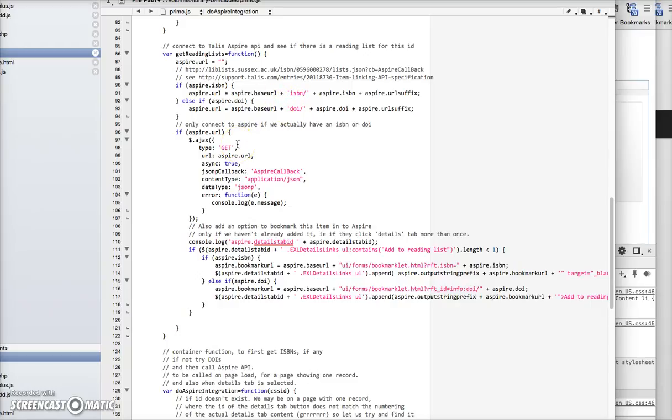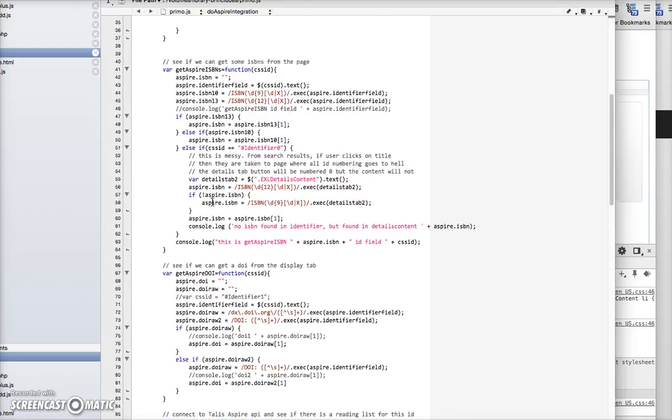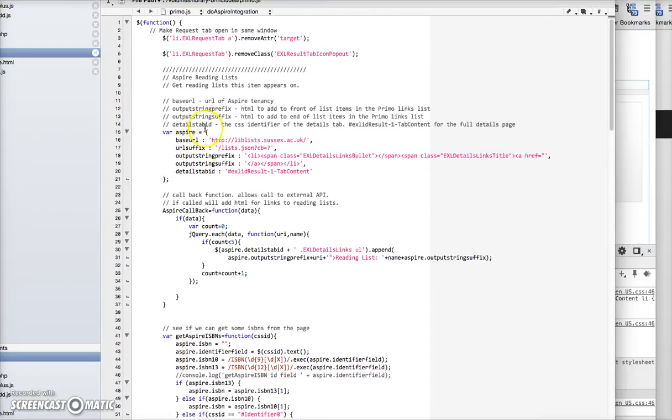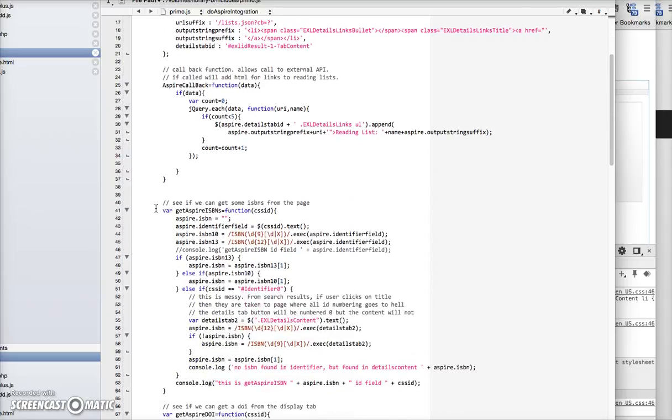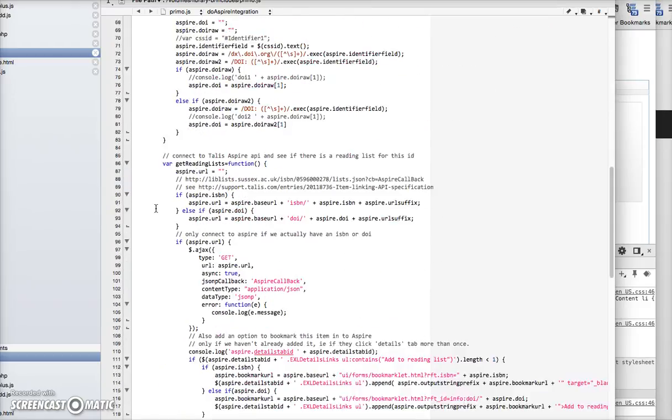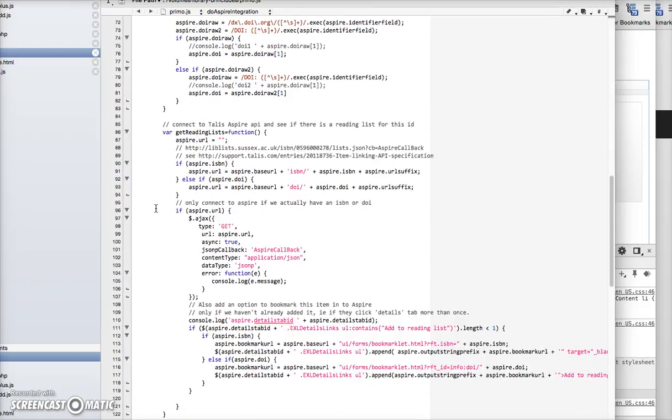We call the Aspire API, and then if we were successful, there's a callback function. Any results we get back, it will output some relevant HTML to add the links to that right hand side, and it also adds the My Bookmarks link as well.